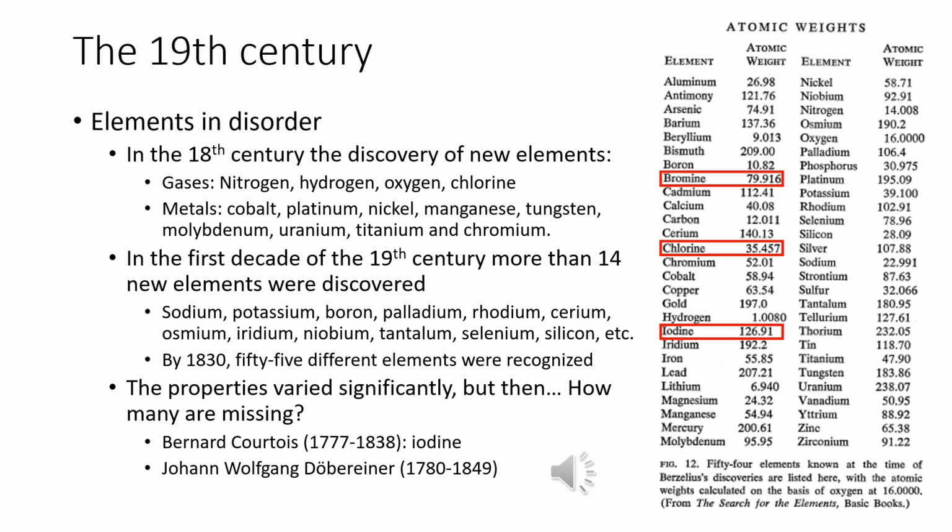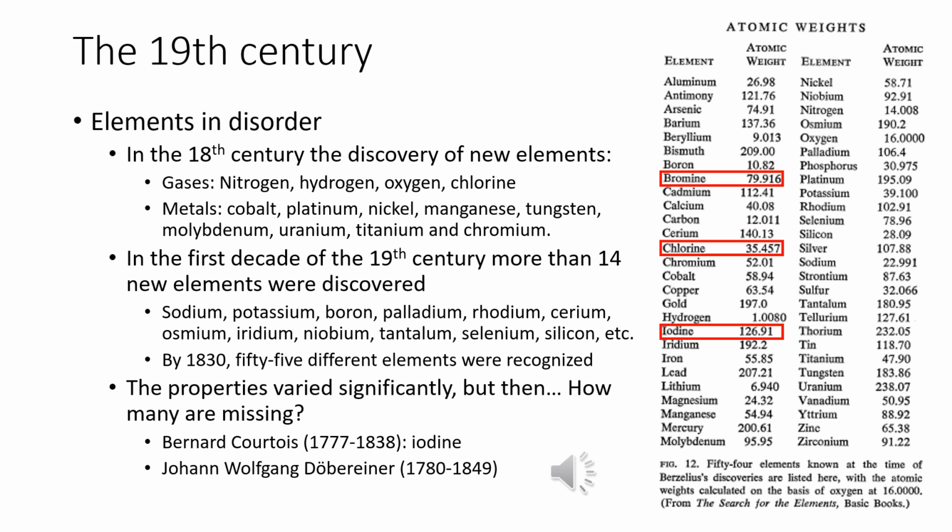So it was needed to organize these elements, and the first to attempt it was John Dalton, but now with the new series of element discoveries, it was Johann Wolfgang Döbereiner, a German physicist and chemist, who made a first attempt to cluster groups of elements by their atomic and chemical properties.